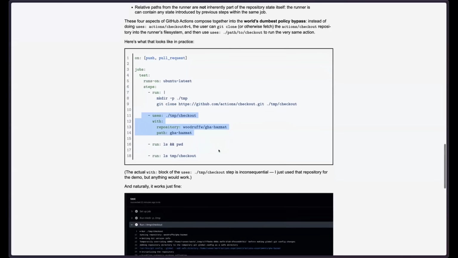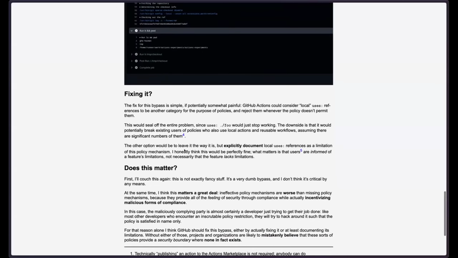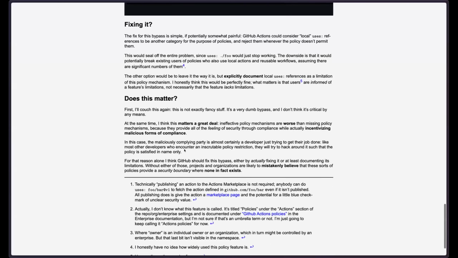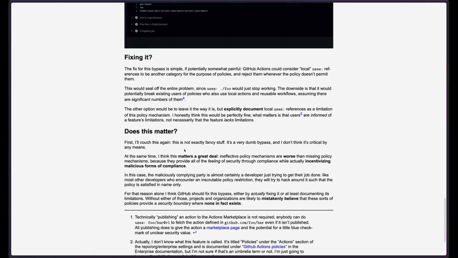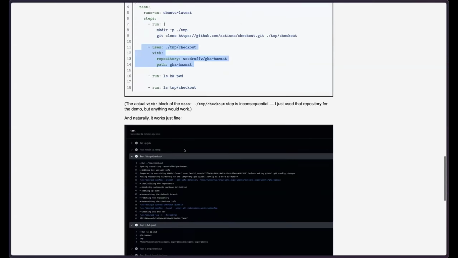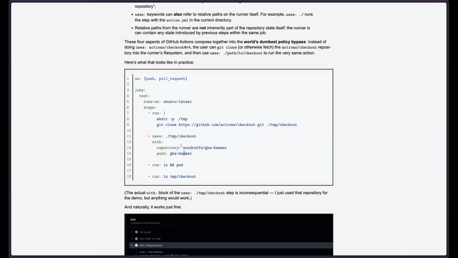Okay, so moving on. Then he goes on that there is no fix for this, and GitHub says they're not going to fix it. And I can see both people's points, but to me, as long as you can download something and execute it, whether it's a workflow or a binary, it's the same sort of attack vector or the same implications.